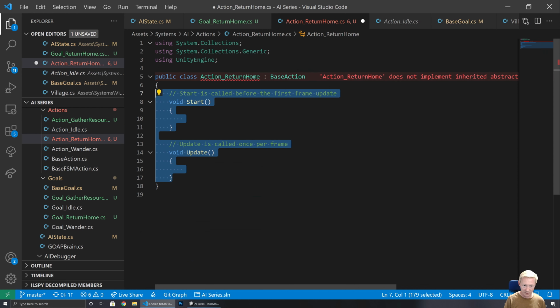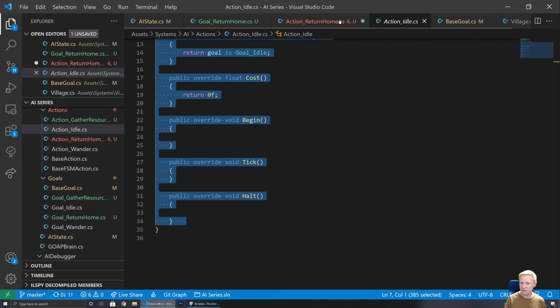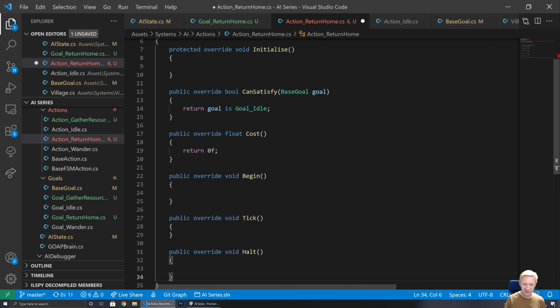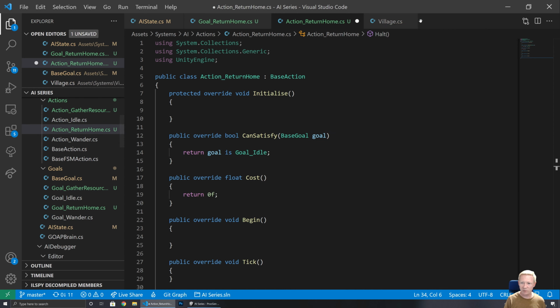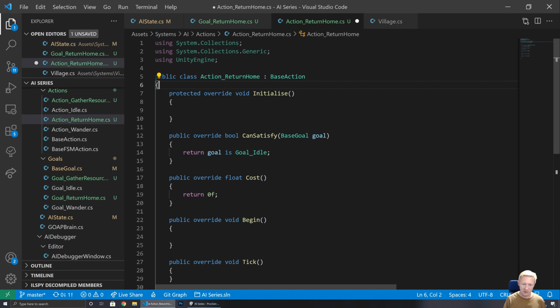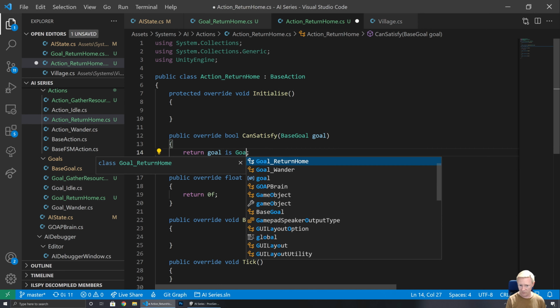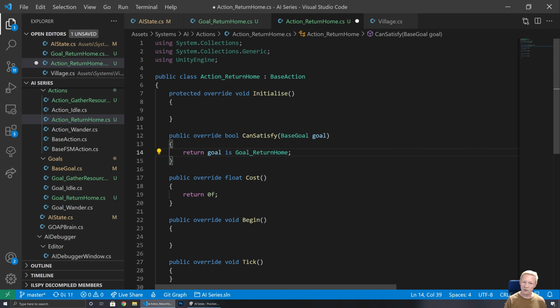So bring that over. Actually, we'll grab idle as a template. We'll bring that in. So cost, again, because we're not really having different ones to satisfy the same thing, we can keep the cost as 0, but goal return home.